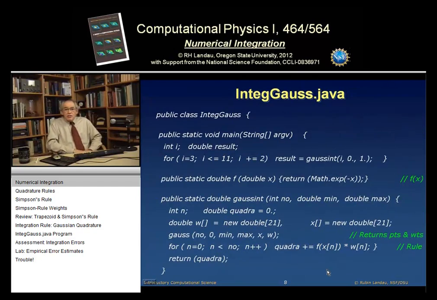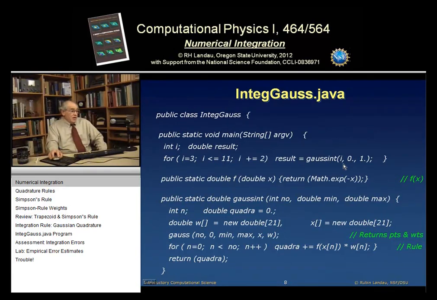Okay? So how do you actually do this on the computer? Well, let's look now at slide 8. Slide 8 is a program. So we give you on the CD that comes with the book the program integration-gauss.java. And here's a simplified version of it. Leaves off the output statements. And what it does is it just has a main program and it says, okay, let's try Gauss integration. So it calls a method, GaussInt, and it calls it for a different number of points, from 3 up to 11 points.